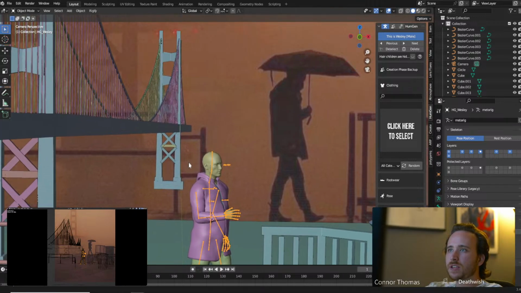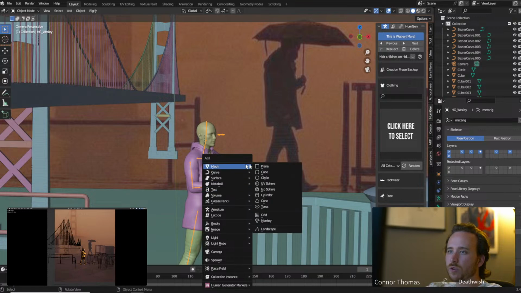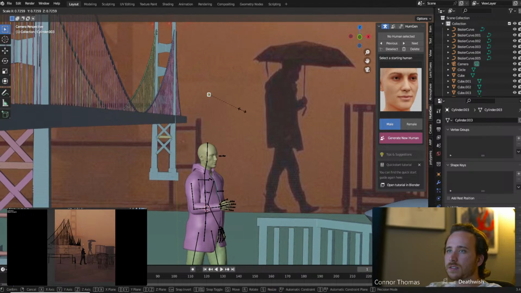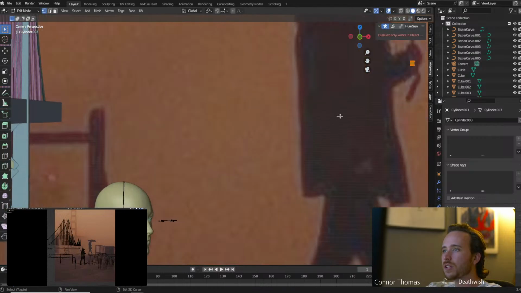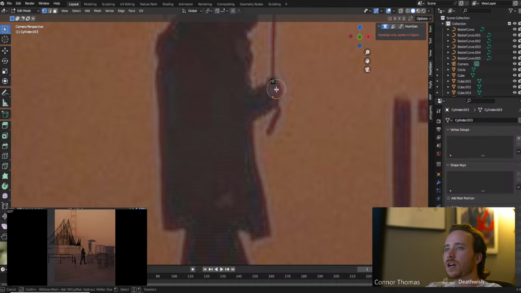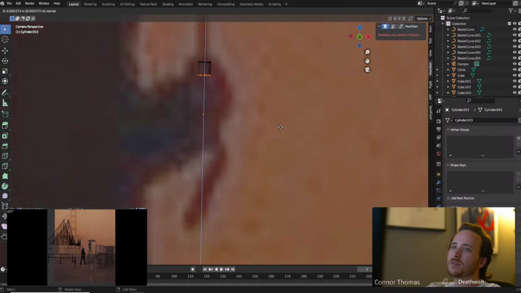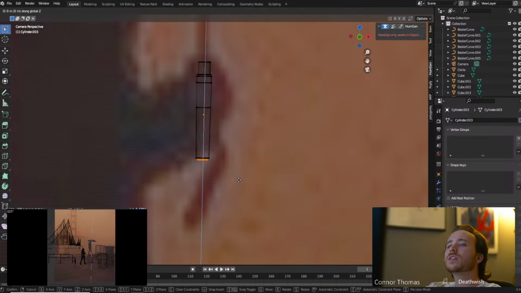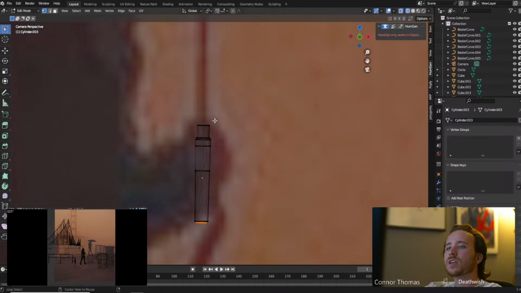Let's go ahead and model ourselves an umbrella. Umbrellas are really simple, guys. I'm just gonna add in a cylinder. Let's do it like this. Add in a cylinder, scale it down. We can actually just use our reference image as we're doing this. I'm gonna go into edit mode. I think we'll go to wireframes just so I can select everything here. You're not gonna see this because it's gonna be in the hand, but I'm just gonna scale this up so that I've got a bit of a handle on it. I got a handle on it, guys. Let's do that. Just move that up. All right.